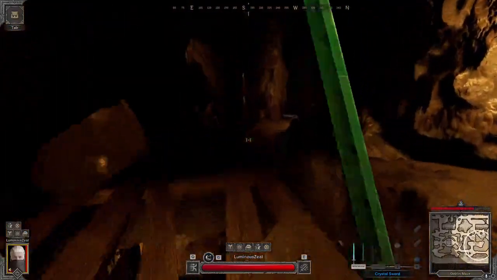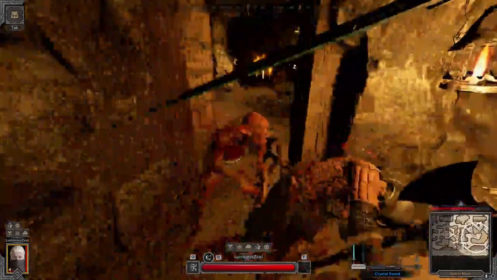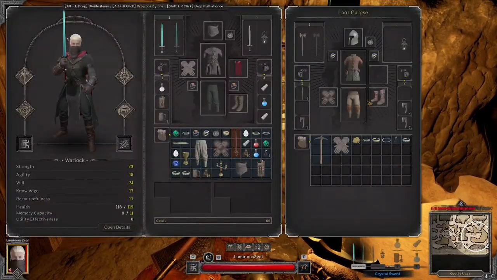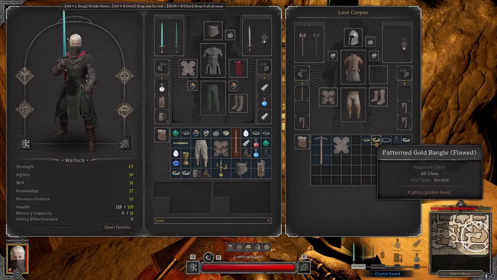So we can fight this guy, just to kill him. And just one shot him. I think he was probably low, but... Oh, man. Some more rings. Jeez. There's no physical damage, just some magic damage.